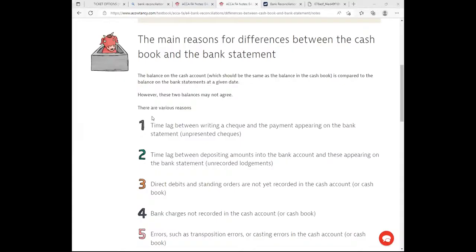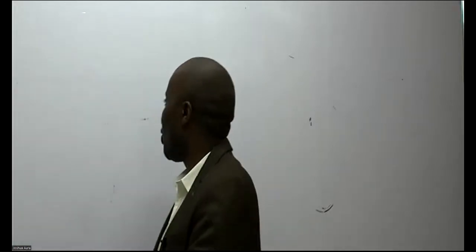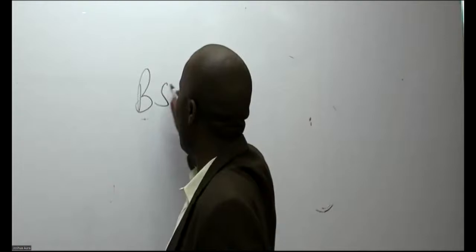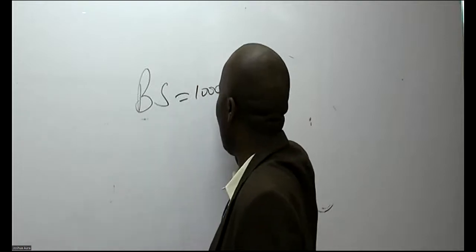I mean, why would you have a bank statement, which in this case, for example, at the end of the month, when you go to pick, or when they send you, for example, an email, the bank statement indicates how much you have. So we have a bank statement which indicates, for example, 1 million.